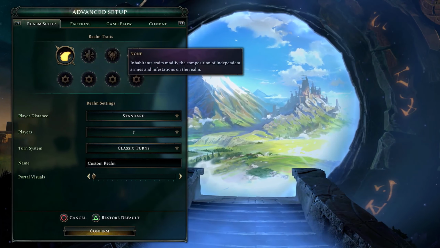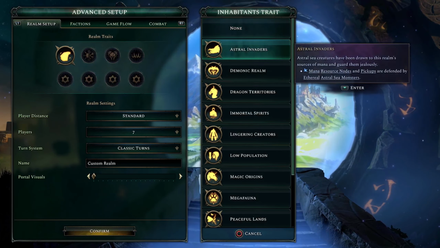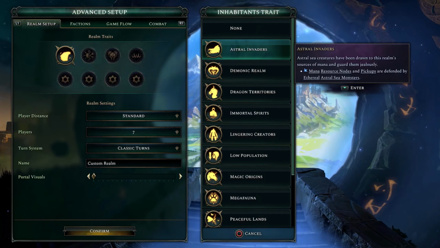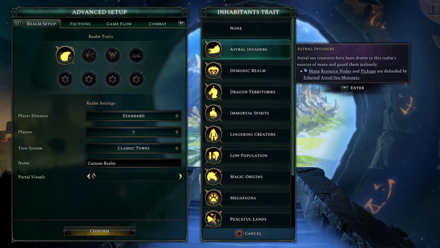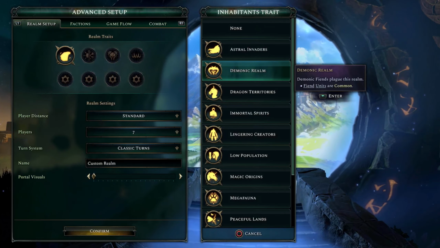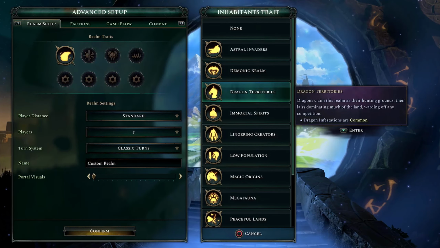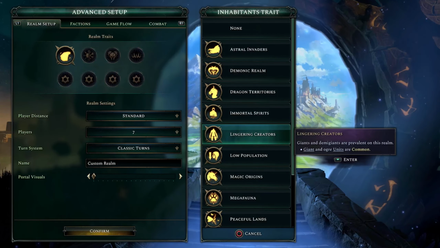Then we've got this one here. Inhabitants trait. Astral invaders. You can have astral sea creatures that have been drawn to this realm's source of mana. Demonic realm, right? Fiend units are common. Dragon territories, exactly. Immortal spirits, you get the idea. Lingering creators.